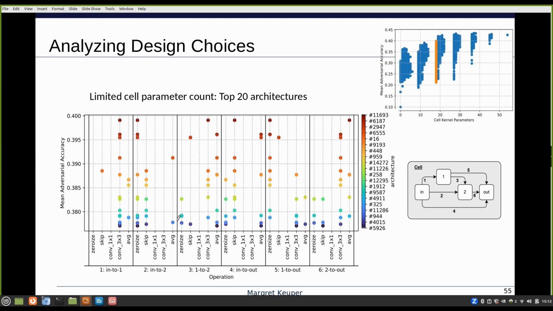And then on the y-axis here again, we see the mean adversarial accuracy. So what we want is a high value here. Somehow this dark red architecture here seems to work quite well. Now, what properties does it have? It starts with a 3x3 convolution.